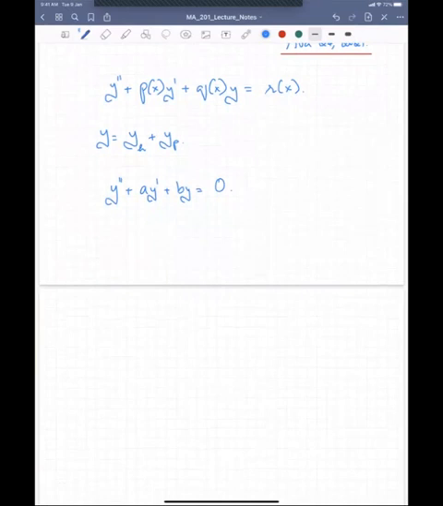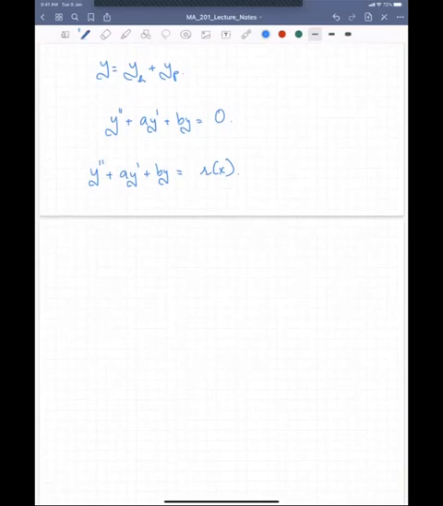Now we will add up the difficulty level slightly by still sticking with these constant coefficient problems, but making the right-hand side non-zero. So ultimately, we want to get to equations of this sort, where the coefficients are also functions of x, right? Some arbitrary functions of x. But we will get to that by first considering equations of the form y double prime plus a y prime plus b y equals some function of x, r of x. And we want to be able to solve equations of this kind.